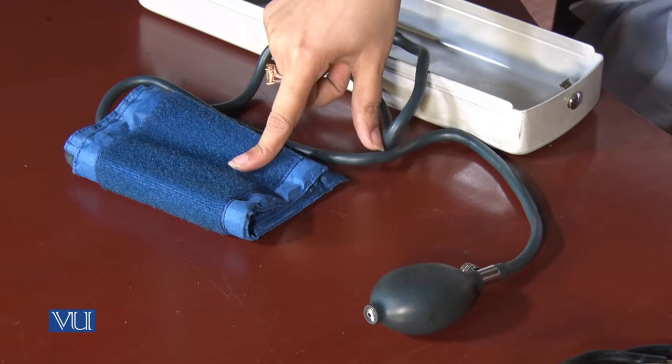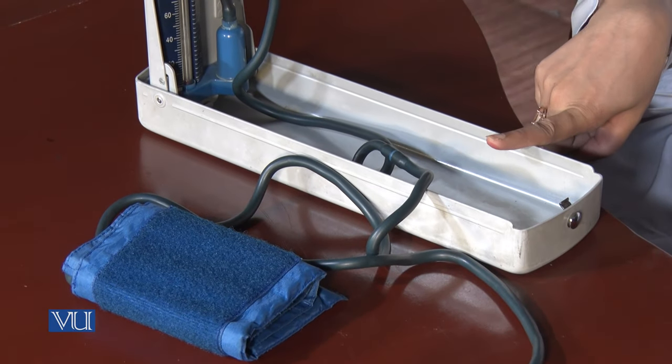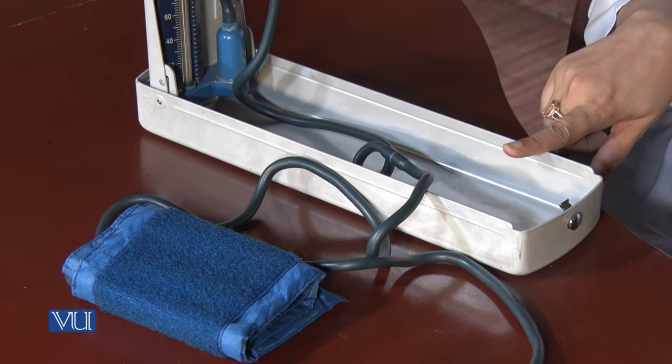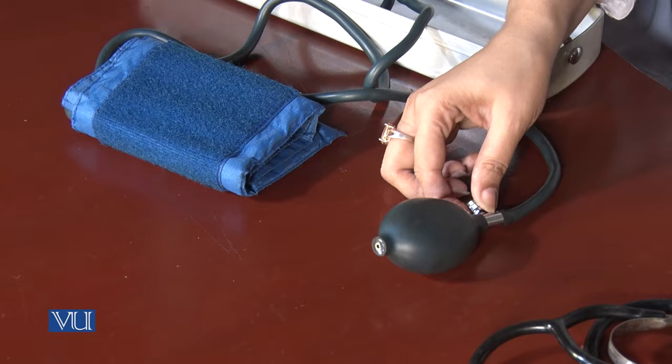To measure blood pressure, we use an instrument called a sphygmomanometer. This device is composed of an inflatable cuff which is wrapped around the arm, a measuring device which indicates the pressure, a bulb to inflate the cuff, and a valve to release the air. We use a stethoscope to listen to the sound of arterial blood flow.